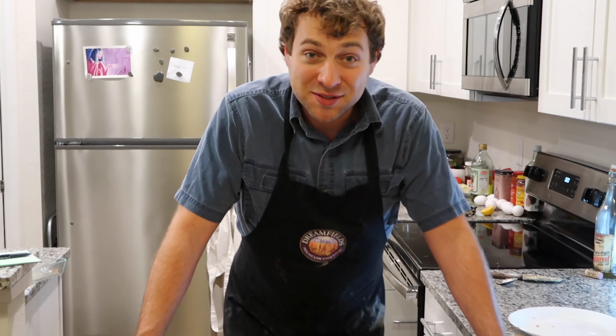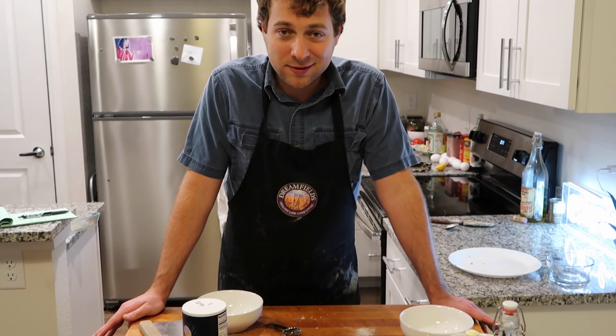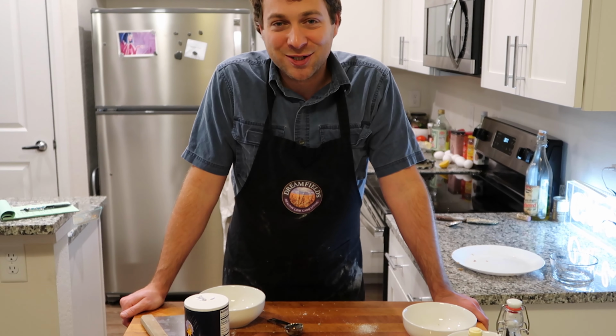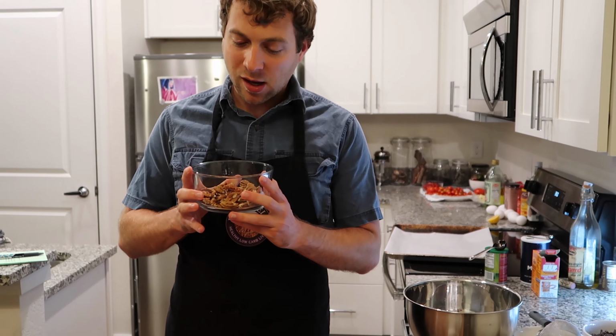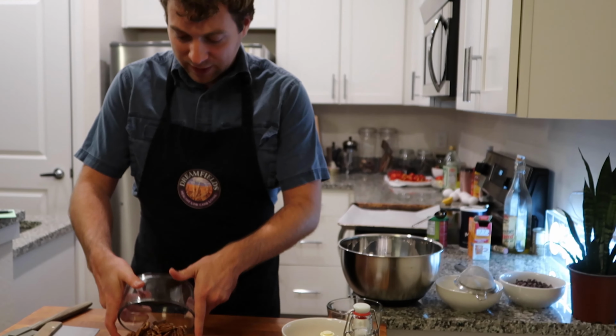Today we're going to make cookies. Best part is you can throw these in the freezer and you can have home-baked cookies whenever you want. So let's get started. A chocolate chip cookie needs to have pecans. The crunch and the flavor adds a unique quality that is wonderful.